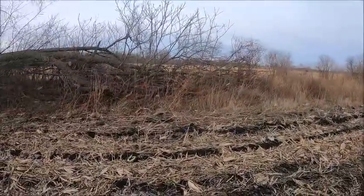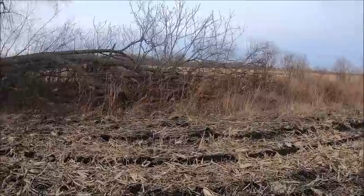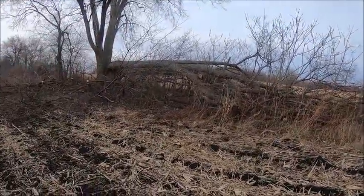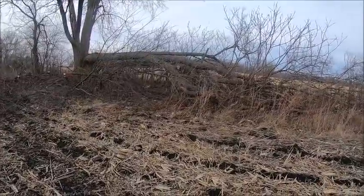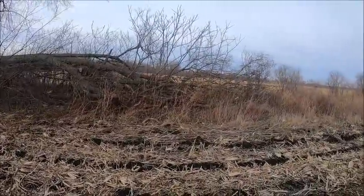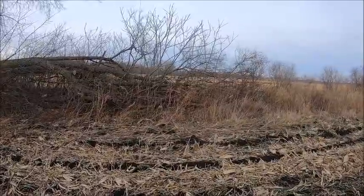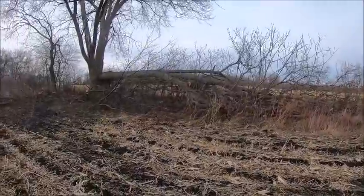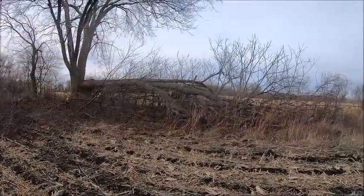So yeah, big thing is gonna be get this limb knocked or chunked up. So I guess start grabbing shit, throwing it on the pile, and get everything out of the way so I get in here and start grabbing on that limb.